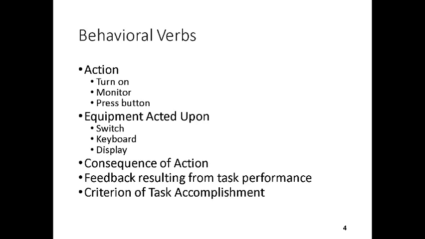And of course, you'll have some criterion of task accomplishment. How do you know you've completed this task or this task analysis? Were they successful, yes or no? This is often categorized as a success or a fail. Did they complete the task or not? Later we'll get into whether we can classify these as partial successes or partial failures. For example, you can give a rating of 1 or 0 or a half. 0 means a failure or no success. 1 is a success, but maybe something happened along the way, so we give them half a point or something like that.